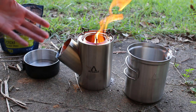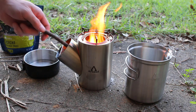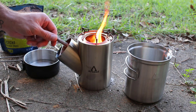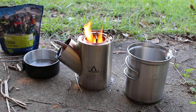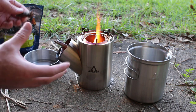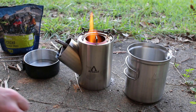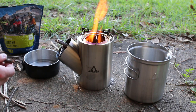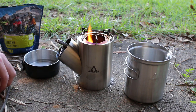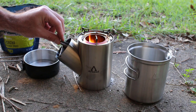And when you want to keep the fire going, you just constantly feed branches right in here, right in the side. And you have yourselves a heat source. It has some sort of insulation on the sides, so it keeps it nice and hot. It's a great little rocket stove, guys. I swear by this thing.